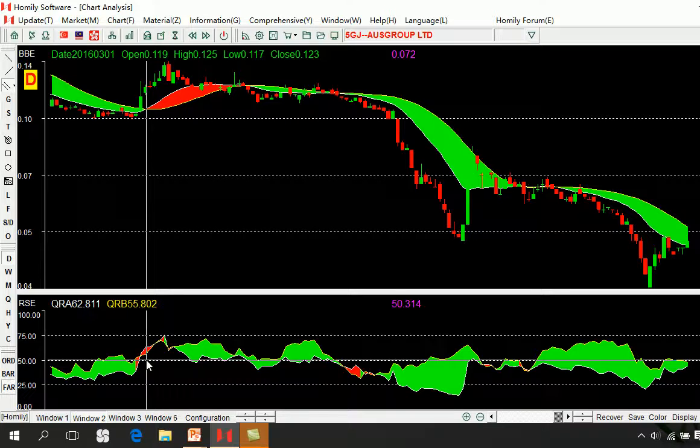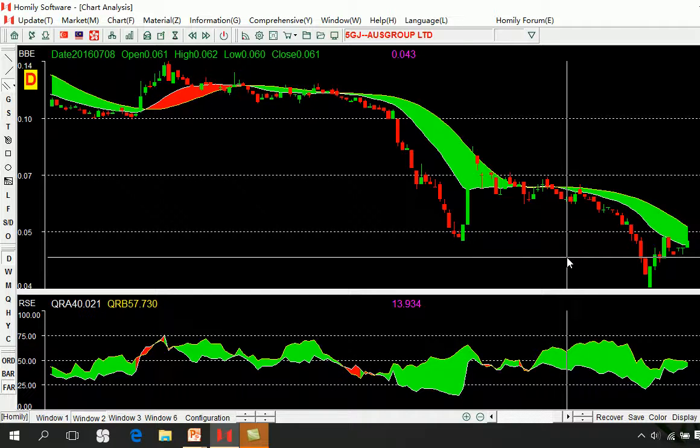If you see the red band and above 50 here, which means the trend is good, the share is stronger than index. And we can see here the parameter is about 50, but the color is green, which means this one you should pay more attention. For the market, the share is not stronger, it's similar. Then if below 50 and red band, we better wait and see. Then below 50 and green color, we should sell quickly. Keep our money.